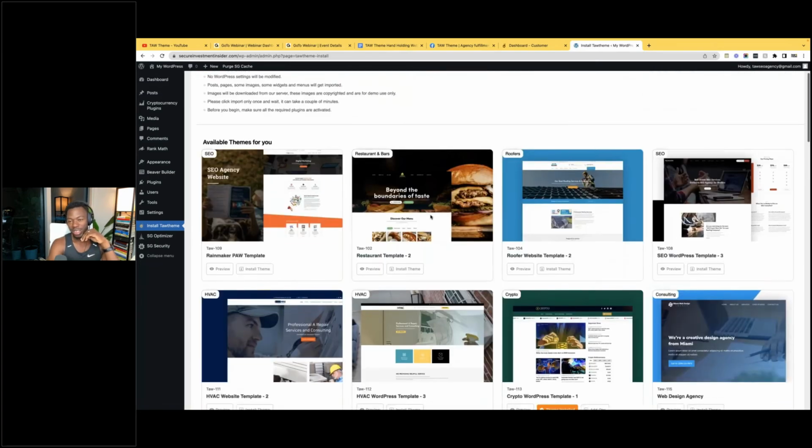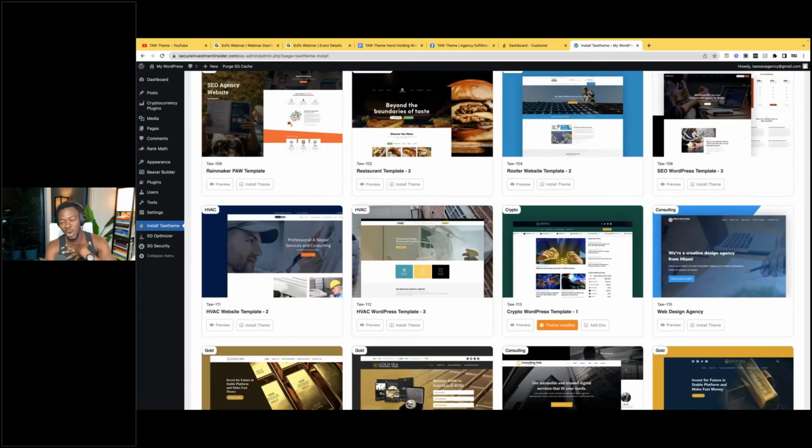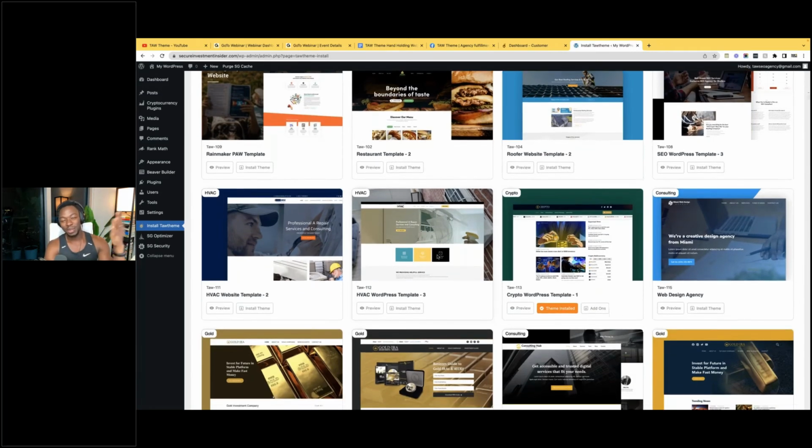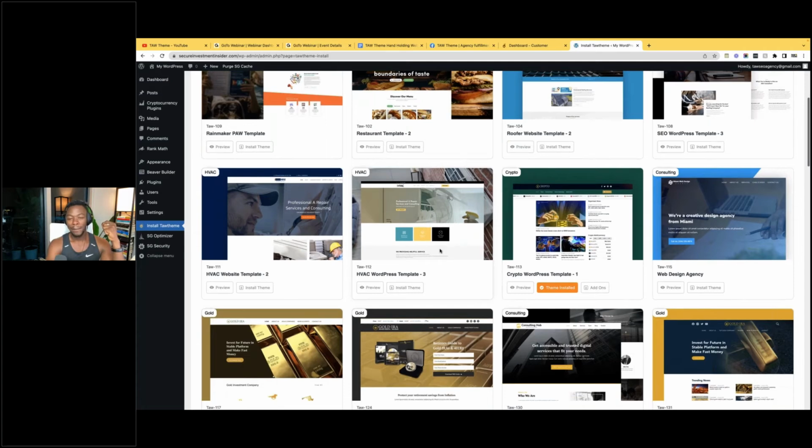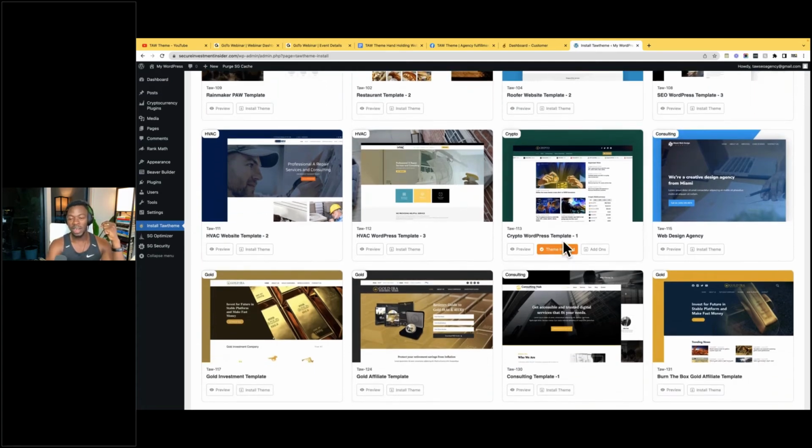is installed. Like I was telling you guys, because I have a free coupon, that's why I have all these templates on here. You guys might have 2 or 3 in there, but it will be easy for you to find the install theme. The install theme has like the orange thing there, and you see this little button here called add-ons.